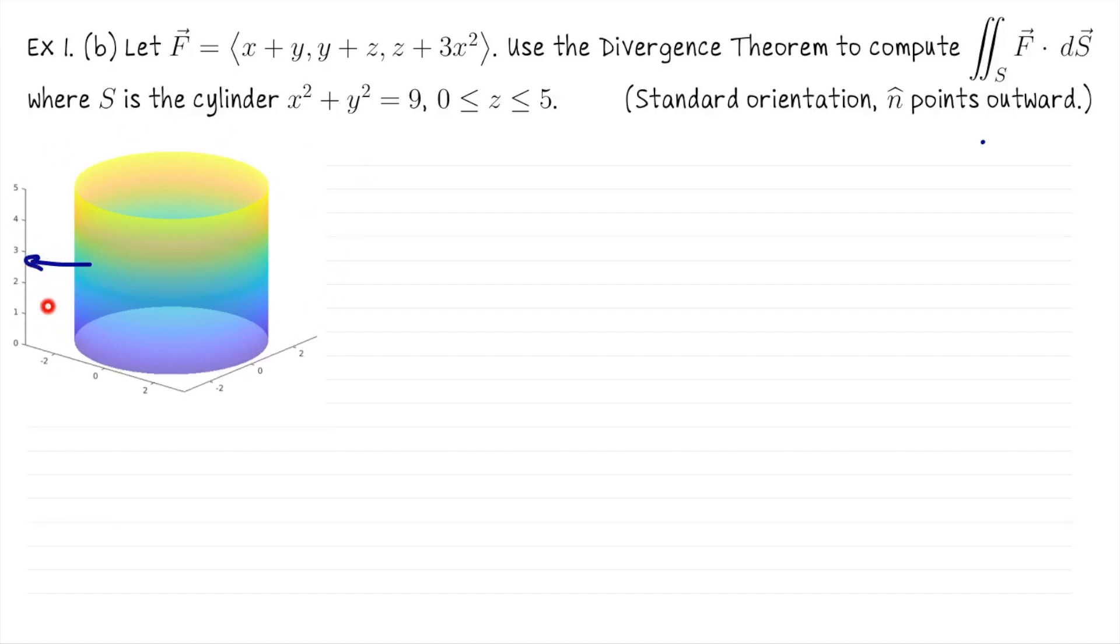What I'm going to realize is that this cylinder, as drawn with this outward pointing normal, does not enclose a region as in the language of divergence theorem. But if I add to it a top and bottom lid, now I'm actually enclosing a solid region in R3. I'll call the top lid L1, and its outward normal vector would just point straight up. The unit length version is ⟨0,0,1⟩. The bottom lid we'll call L2, and the unit length version of that vector would be ⟨0,0,-1⟩.